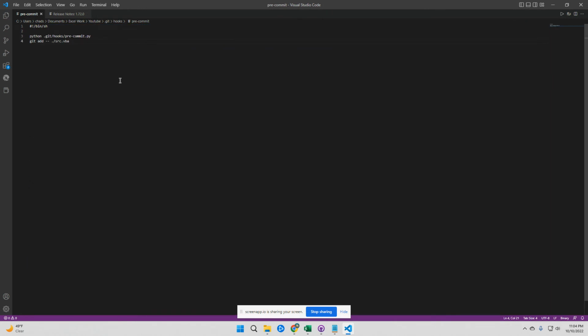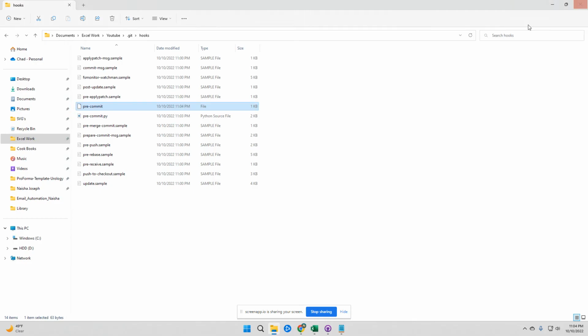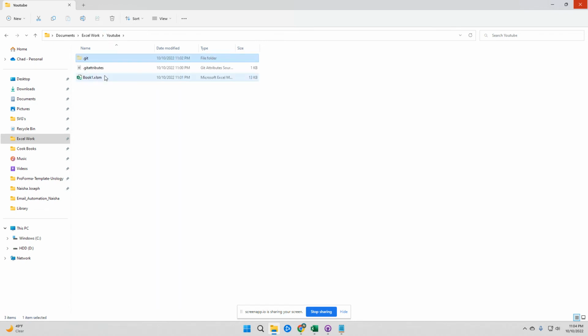Oops, I started the file as an Access file, but essentially you just need to create two files, one called pre-commit, which will actually call the Python script precommit.py. And so we have these two inside of our repository along with our Excel file.